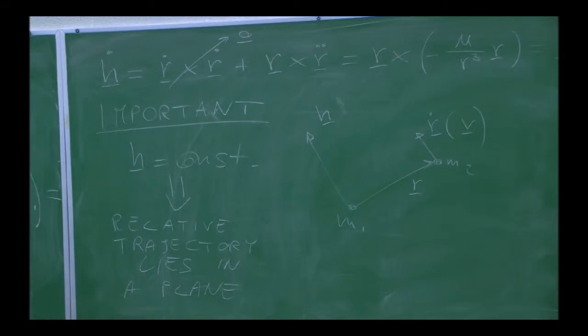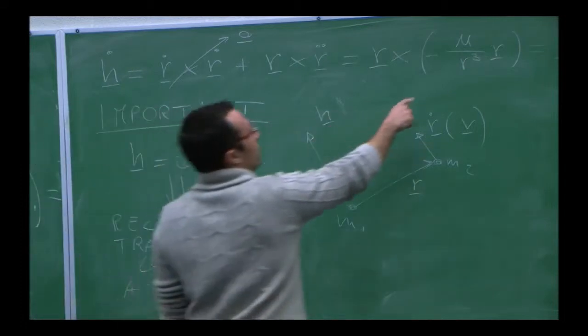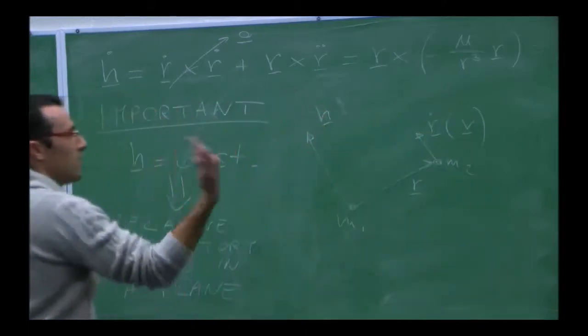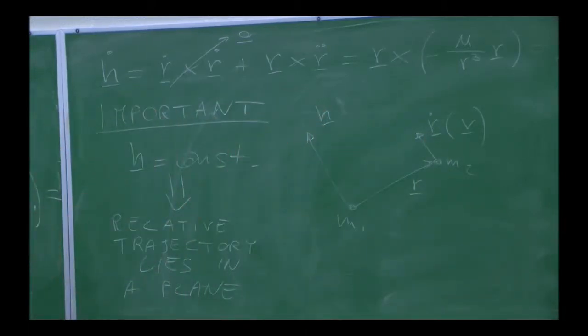If you use that simple model for the gravitational force, m2 goes around m1, and the plane in which this happens does not change in the inertial frame, remains constant. That's exactly what we've seen when we integrated the function rel acceleration dot m last time. Okay, that's an important result.